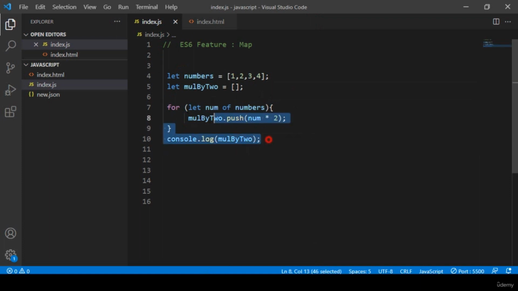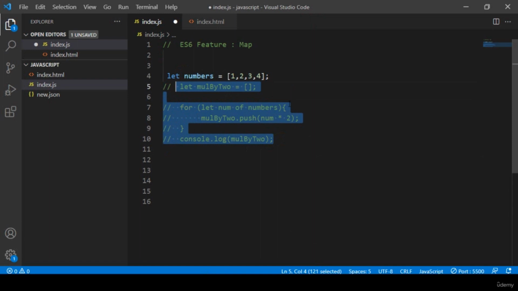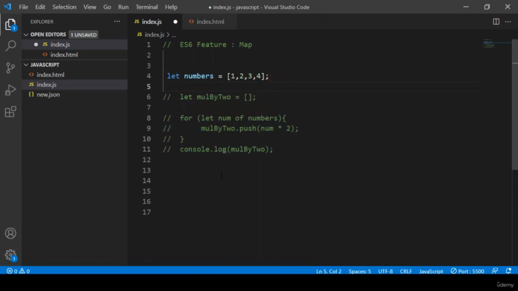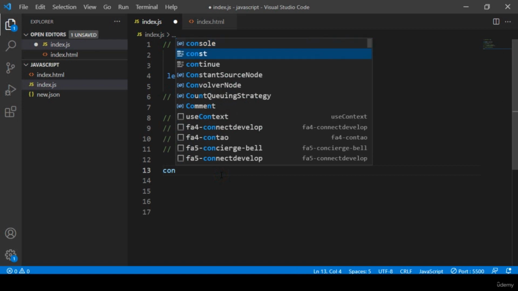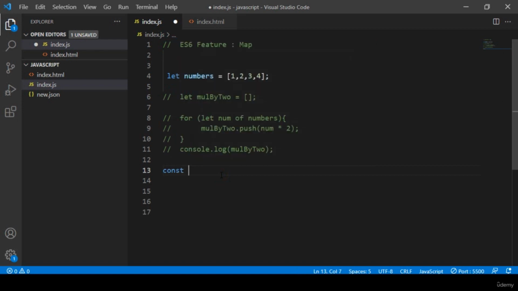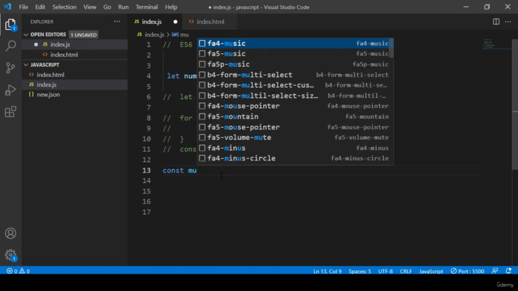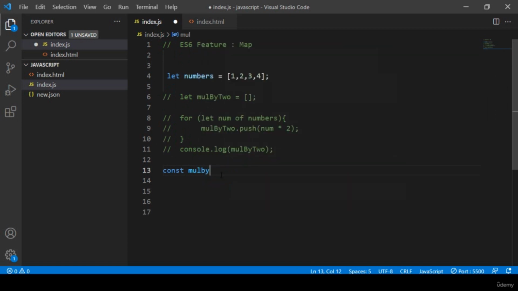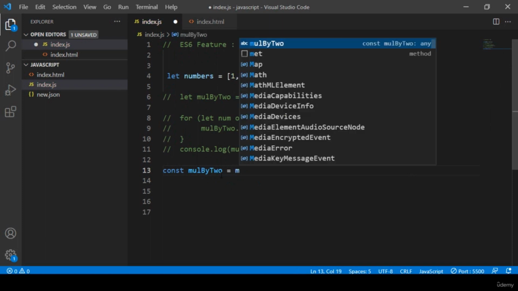Okay, I show you. Then I want to make it a comment. I make it a comment, and after this I take another constant variable and name it multi again, the same name. Multi by 2. So this is another variable, and now it's the same as our number.